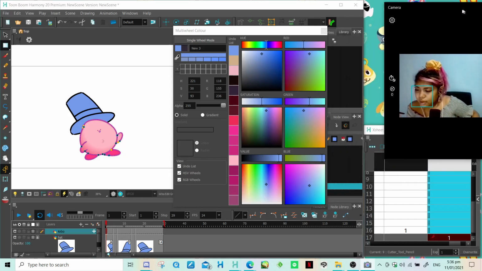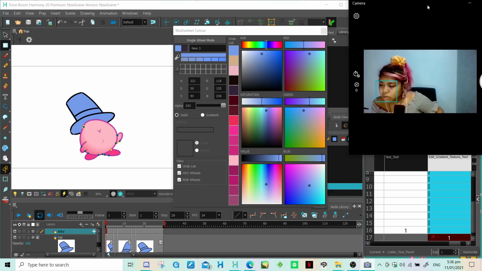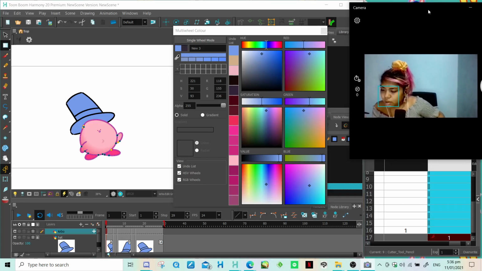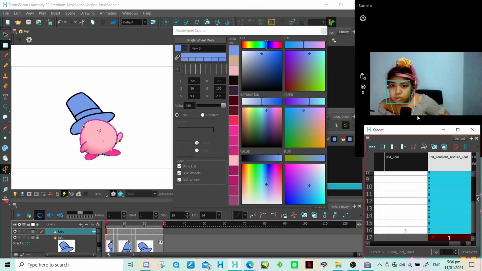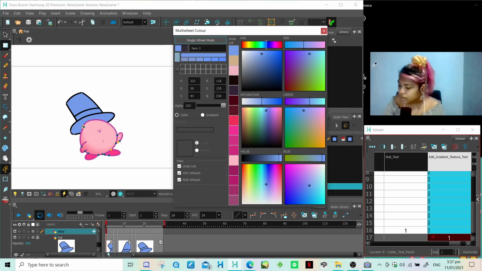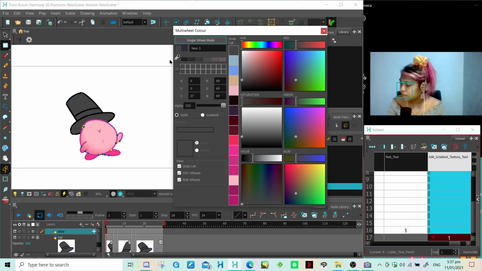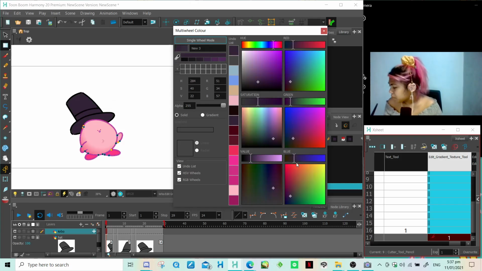So the program does not limit you to whatever you have in TOONBOOM. You can use the dropper on anything that you want, even on TOONBOOM itself. But I liked my little hat color, so I'm going to keep it that way.